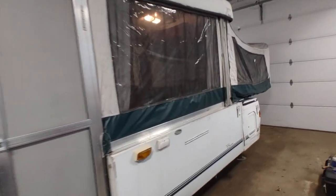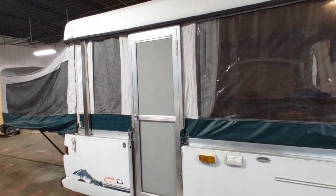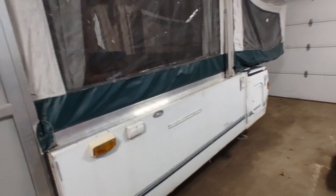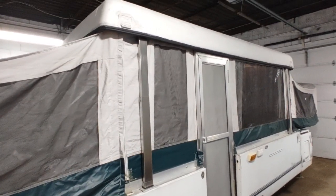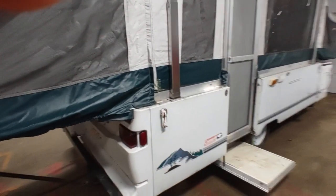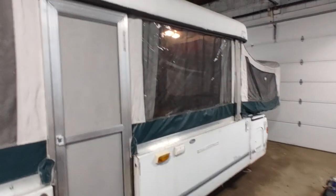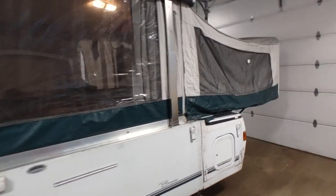The first thing you're going to want to look at on a pop-up camper are the lift cables. This trailer has an intricate lift cable system with steel braided cables running through all the arms on all four corners, a pulley system underneath, and it cranks it up. Very often those cables will break and they are a pain to replace. The cable itself isn't expensive, but cutting your hand and getting wedged into tight spaces inside the wall — they're really tough. If it's got rusty, frayed old cables on it, unless you're a seasoned handyman, avoid at all costs.